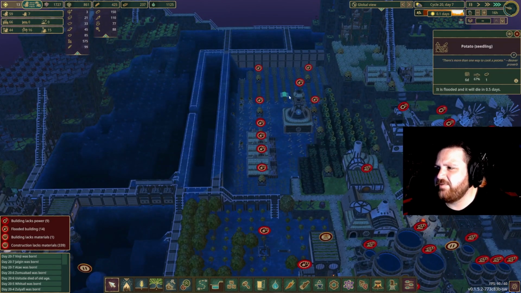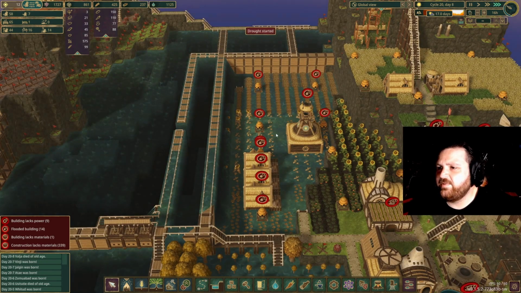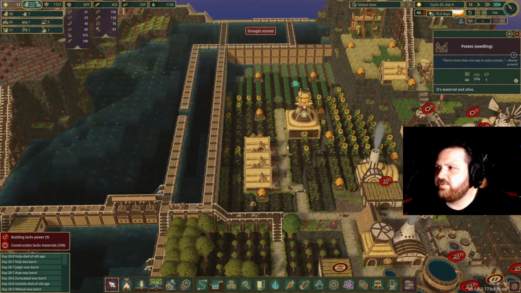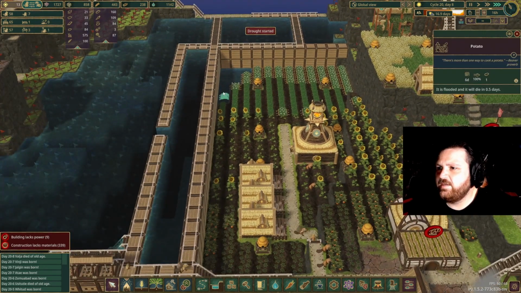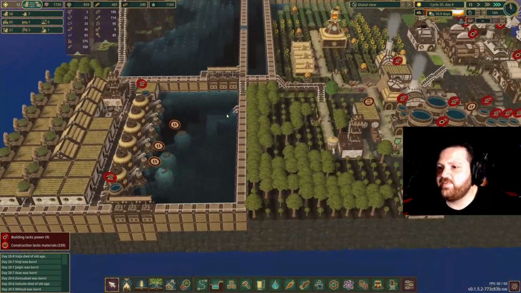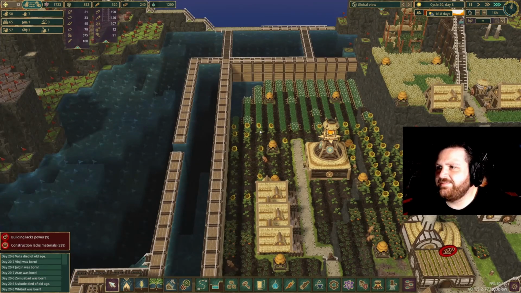I know these potatoes die really fast, though. They'll die in, like, 0.5 days if the flooding doesn't stop. Okay, well, I mean, great news. Schwam. Schwammos. Those down there, though, could not be more dead. Those are the deadest potatoes ever. Oh, it's not even a long dry season.